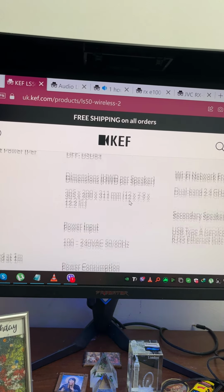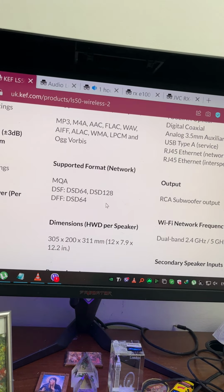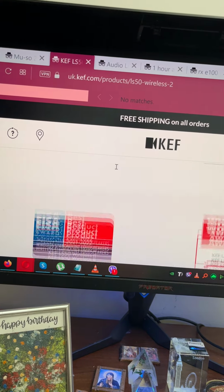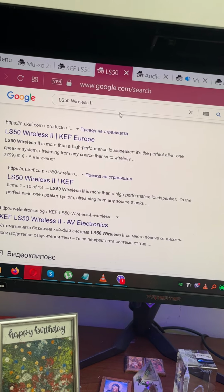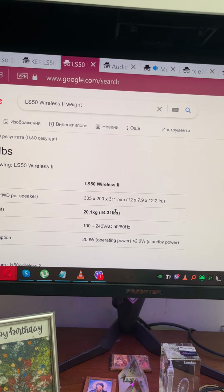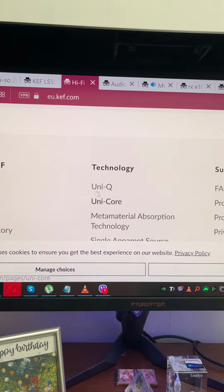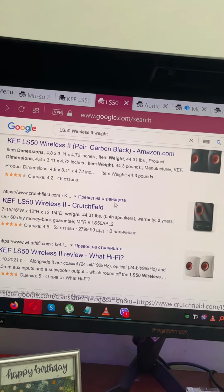The interesting thing here, not sure if it's written here, is that it's quite heavy. It's again wireless. They never specified kilograms, but trust me, this thing is really heavy. It's probably one of the heaviest wireless speakers in the world. As you can see, 20 kilograms, which is 2 times more compared to the NAIM. So I really don't know which one to choose. If anybody of you is aware which one to choose, let me know.